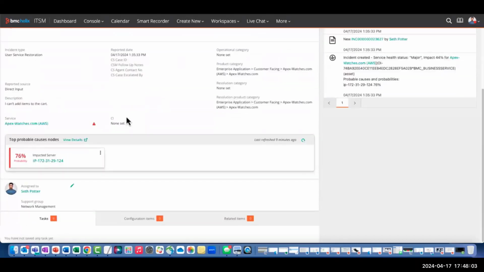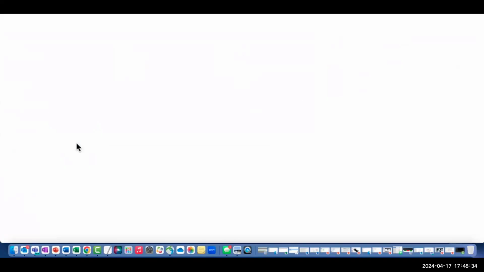And now the service representative is able to hand this off to an operations person to be able to start solving the problem, but you don't start from just a general problem. You already have a very definite indication of what the service is, what the impact is, and what is a possible root cause node. So now we can just click in, and we go into our AIOps console.